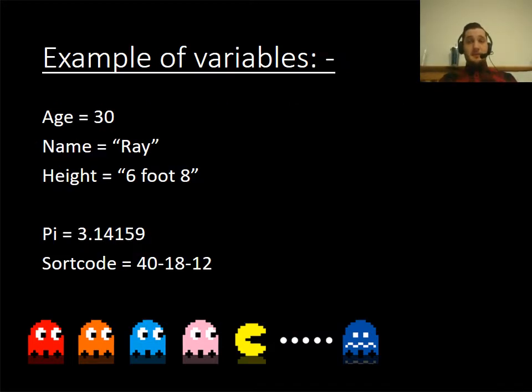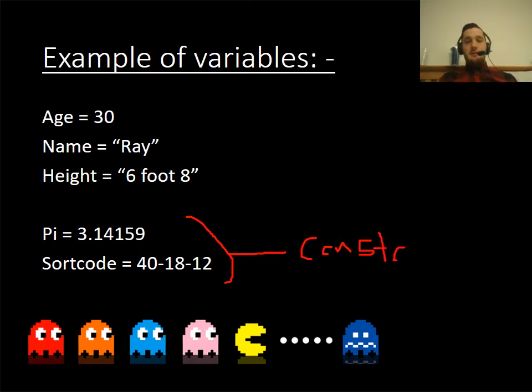So some examples of variables that you might see are age, name, and height. Because if you've got a program, generally you could change the person's age, their name, and you could have their height as different information in a database. Now, some information that you may want to keep as a constant and you may want to keep it static is obviously the value of pi, and also a sort code in a bank. Maybe you've got a database that you're working on where you want to actually keep the account information static, so it's not going to change. So that's where you might use a constant.